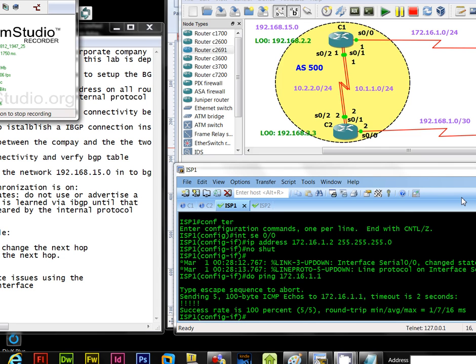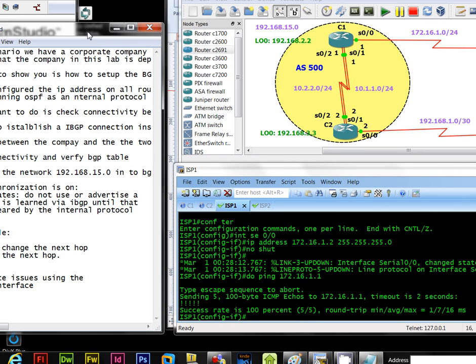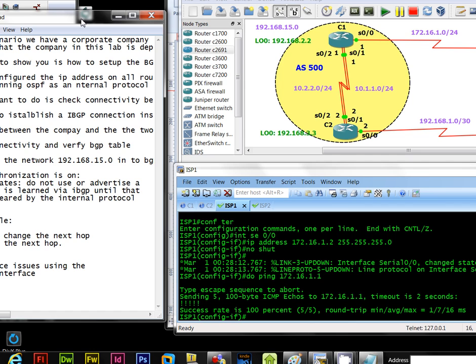In this video I'm going to show you how to configure IGRP and BGP, the Border Gateway Protocol. In this scenario we have a corporate company, which is this one right here, that has two routers connected to two ISPs.